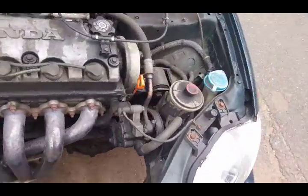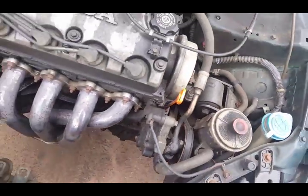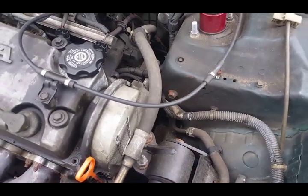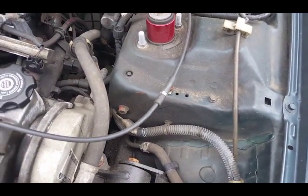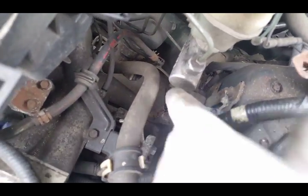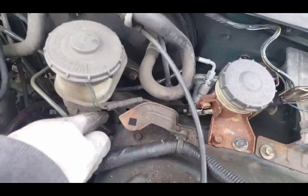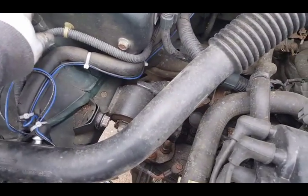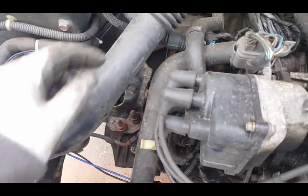Another thing I might be doing today is taking this reservoir right here out for the AC, and I gotta look into it a little bit more, but I saw one of the guys, I think it was on Honda Street Garage on the EK chassis, actually tucks this harness by bringing it down through where that condenser is, and then it popping out over here and just plugging right back into where it needs to go. And same thing with this one. This one will just get routed down here, so you won't see any of this wiring. And same goes for this side. You take this, bring it down, and it runs underneath this rail and then comes back up on this end.